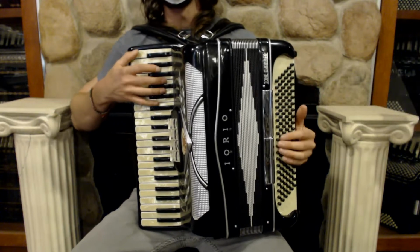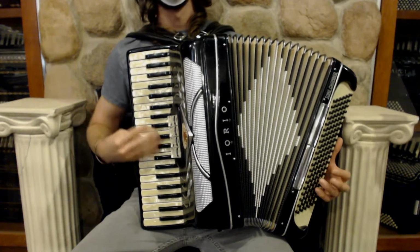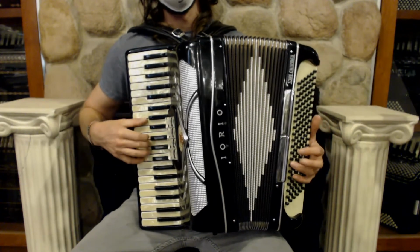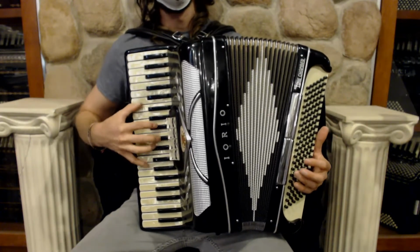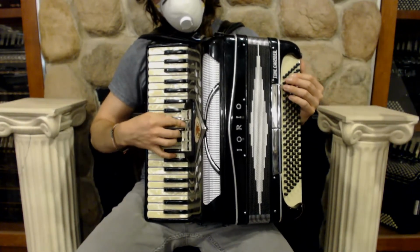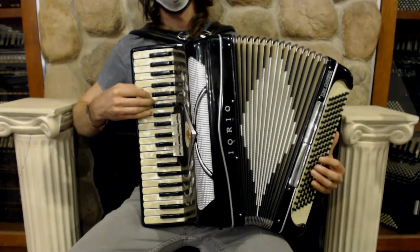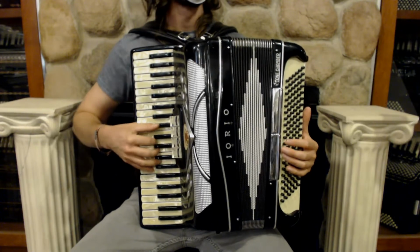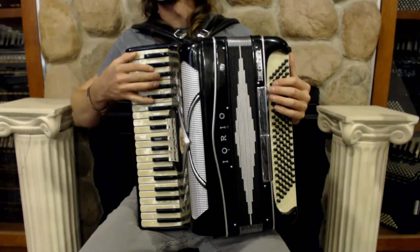The bottom switch here is the master, which is both the low and the middle. The next switch is the bassoon switch, so that's the low reed. Okay, the next switch is the violin, so that's one middle.